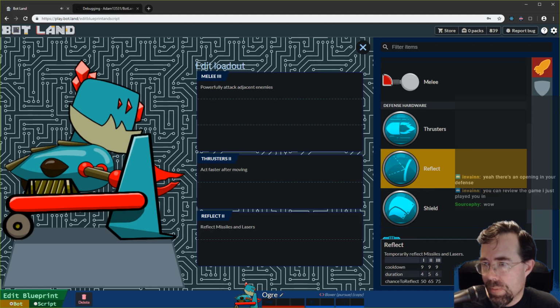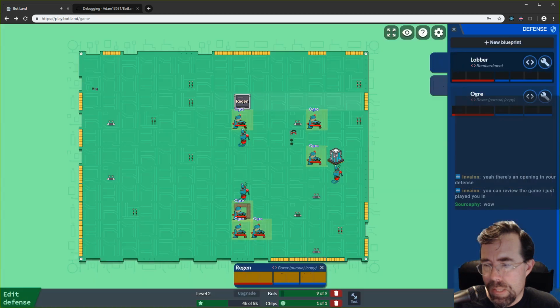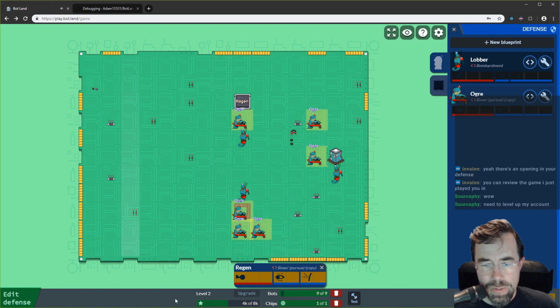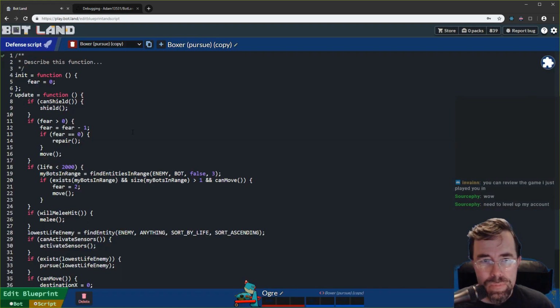Okay, so do I want to hit this? Yeah. Still kind of confused what some of these buttons do, whether they update the defense or they're just going back a screen. I want to edit this now. Okay, so we're going to remove this kind of stuff.